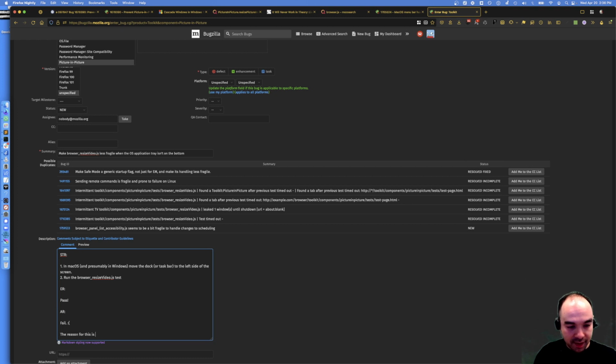The reason for this is because the test assumes that the left edge of the screen that the test runs on is at pixel 0.